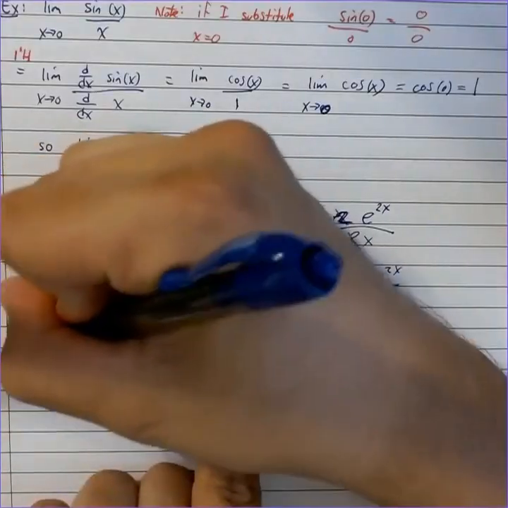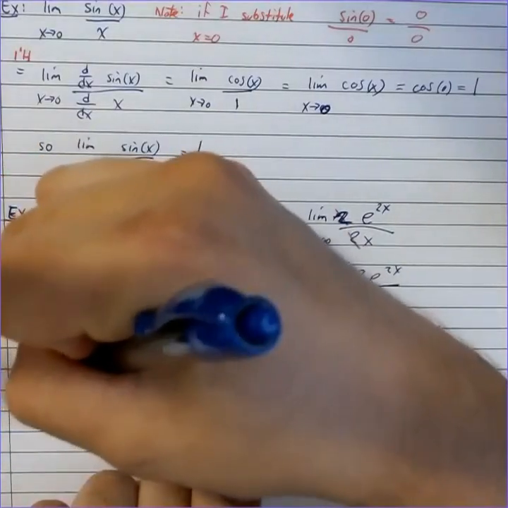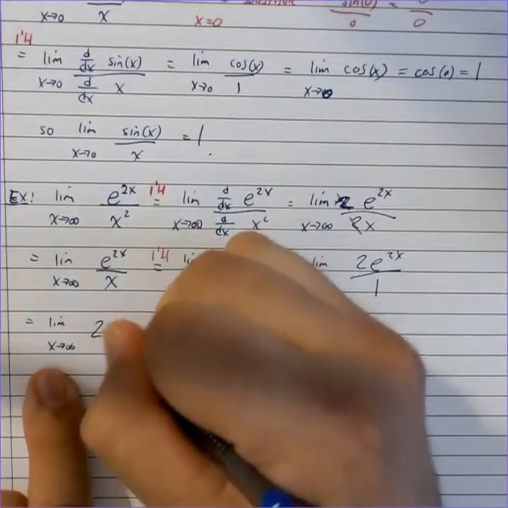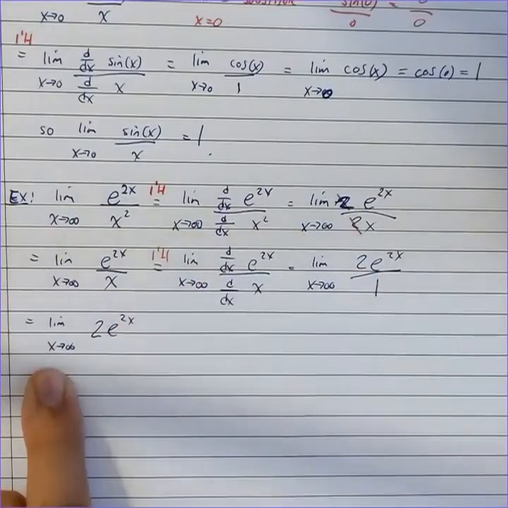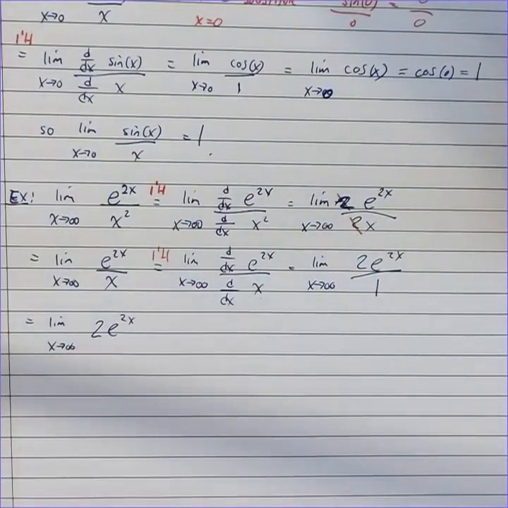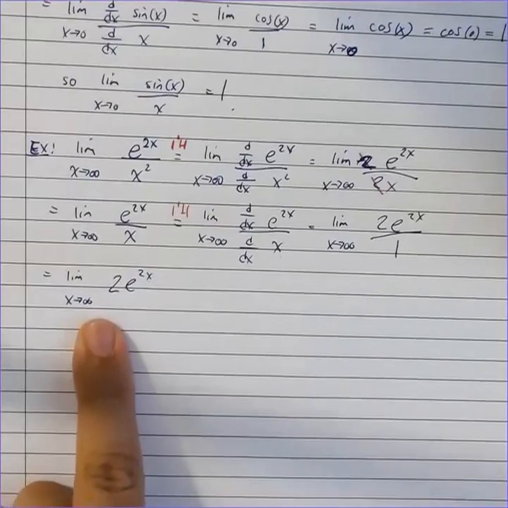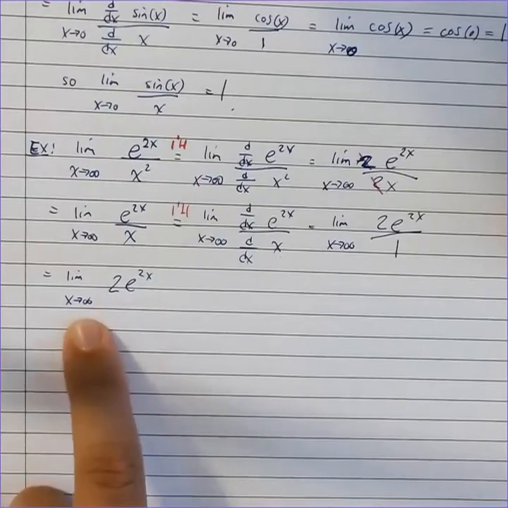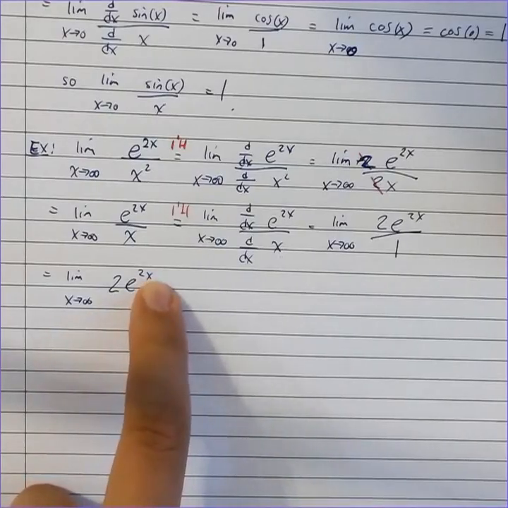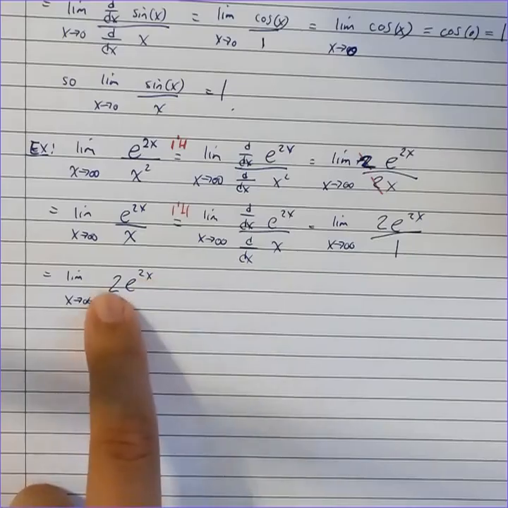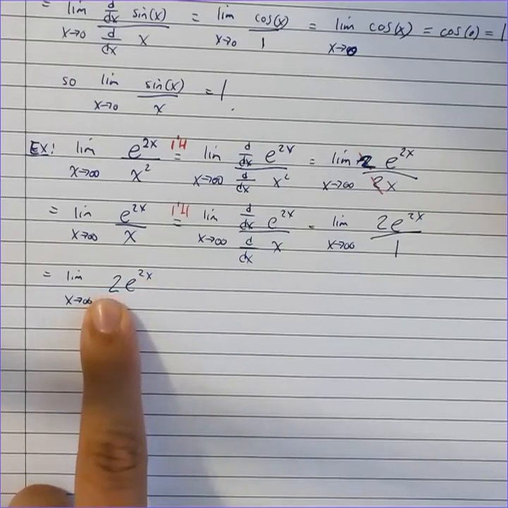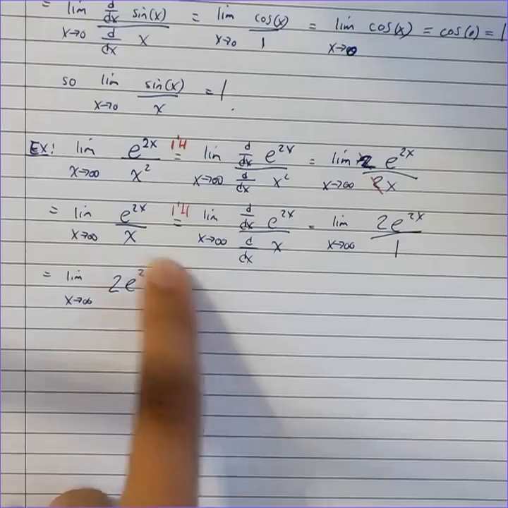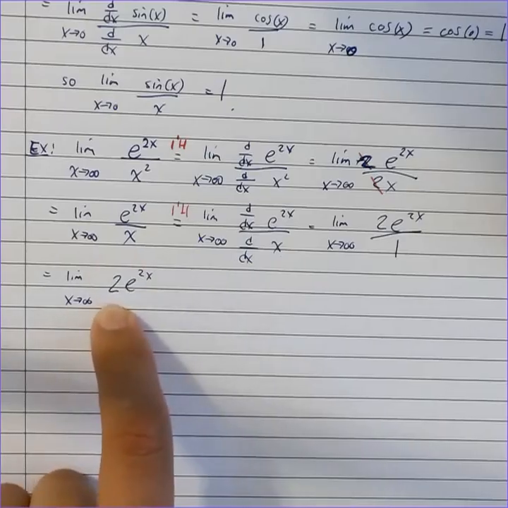So here, that's equal to the limit as x approaches infinity of, and here I don't need to write the number 1, I can just write 2e to the 2x. Oh, but that's not indeterminate. I know what that's equal to, right? Here, that limit is undefined. It goes to infinity. As x approaches infinity, e to the 2x also approaches infinity, and times 2 doesn't change anything. It approaches infinity. So we could say this is undefined, the limit just does not exist. But it does not exist in a very particular way. It goes off to infinity.